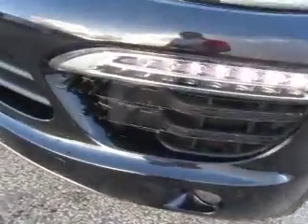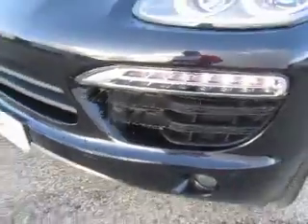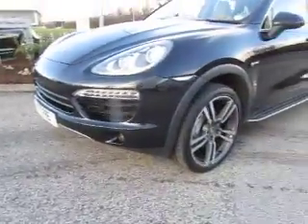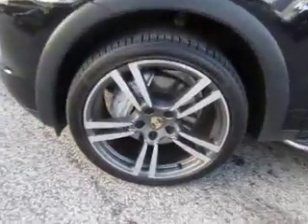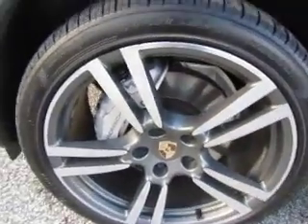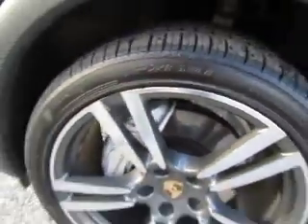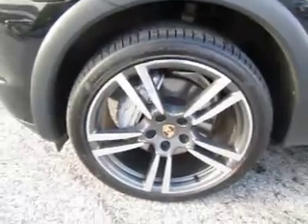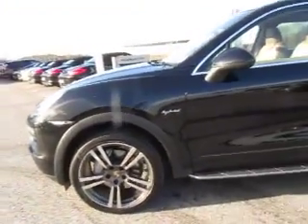You'll notice the plastic trim that covers this air intake is missing — I've had a few like that and you just need to replace that trim. Alloy wheel: tyres are great, loads of tread on them, wheels are looking in good order, might be a little bit of a scuff there — actually I think it's just tyre slick. So wheels in good order. Do allow for the odd little bit of soft prep just in case I miss something.